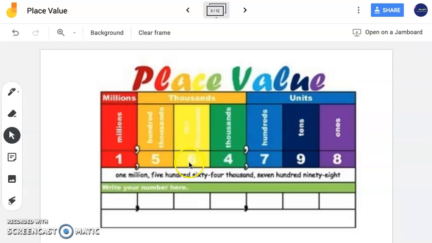Here I actually have my 10,000s place. The digit's a 6, so it would be 60,000. And here I have my 100,000s place with a digit 5, giving me 500,000. And here I have my digit 1 in the millions place, giving me a value of 1 million. Now, when we put this together, we have 1 million, which came from this house, 564,000. And again, notice my label here was thousands. 798. Now let's read that one more time.